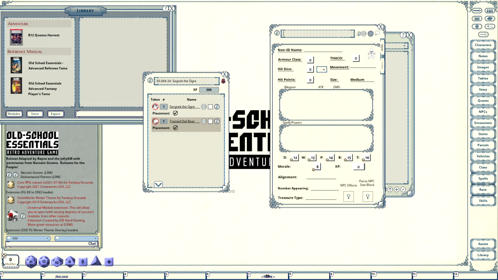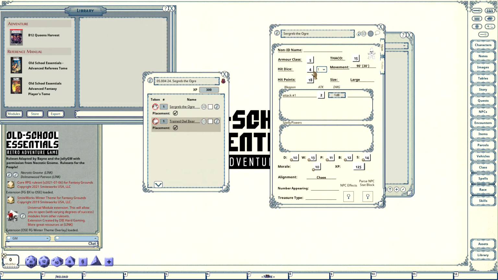Alright, so all you do is, real quick thing, if you try to click on this link, it's going to generate an NPC record, but it's not going to be populated by anything but the name, and it's actually going to break a lot of these fields. So what you do is you take this link and you just drag it over to the gnome. Okay, so you can see that we got Segreb.